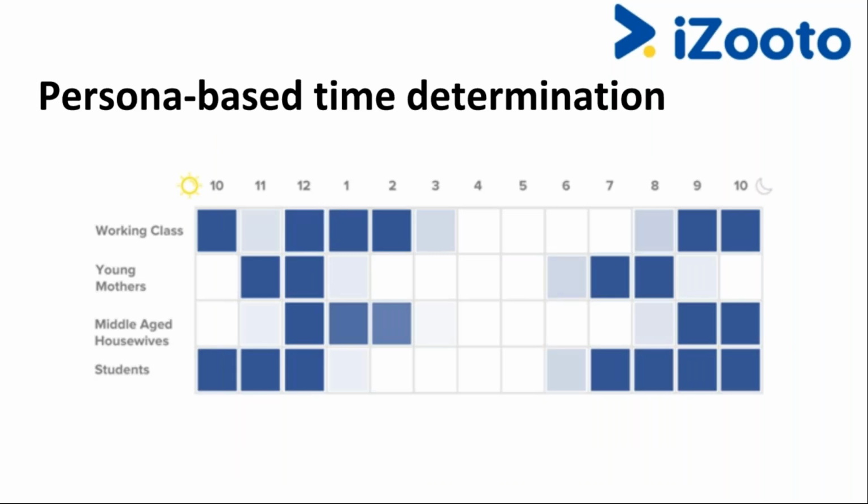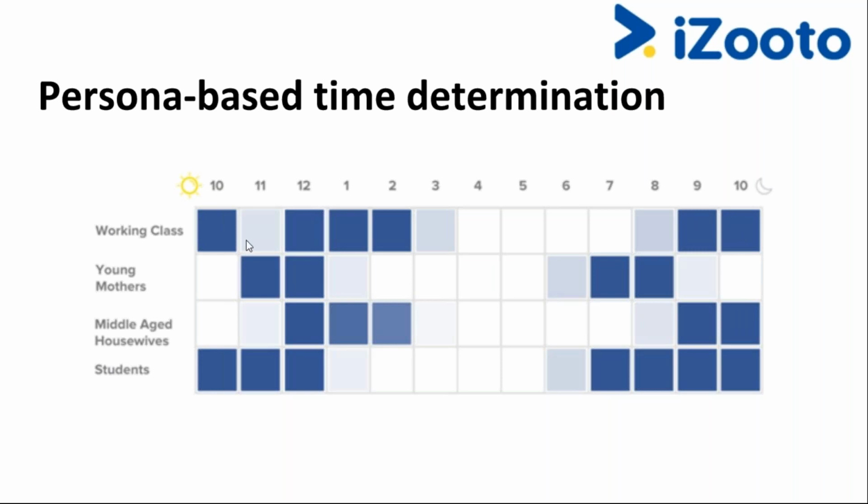Similarly, let's say if my store caters majorly to the working class, as you can see here, I would time my notifications in such a way that they are sent usually before working hours, again around lunchtime maybe, and of course towards late night. Not exactly late night, let's say, like I mentioned earlier, dinner or supper time. So please ensure that you do keep in mind the persona along with the industry-based time determination, so that your notifications are well received.